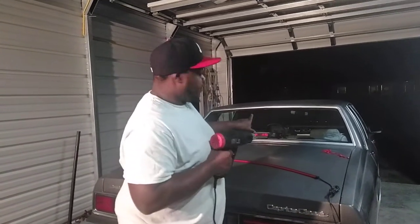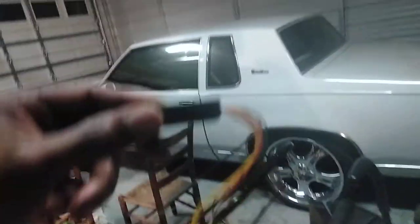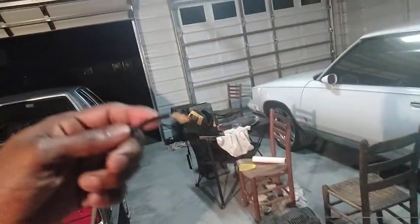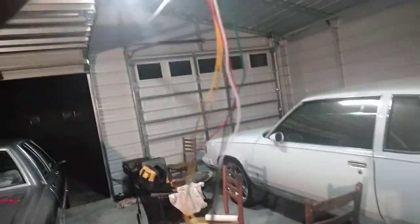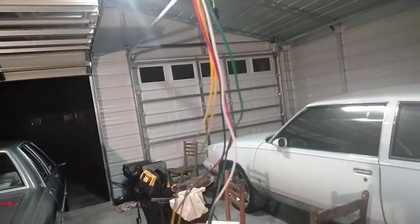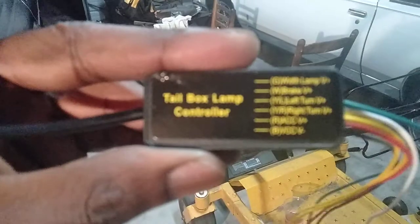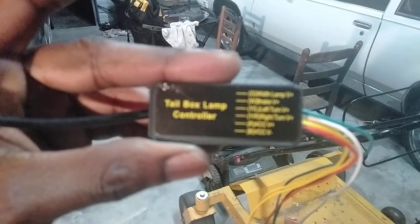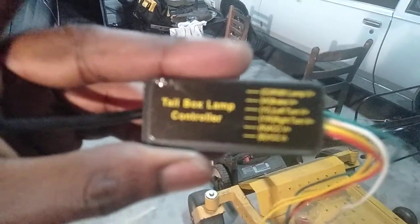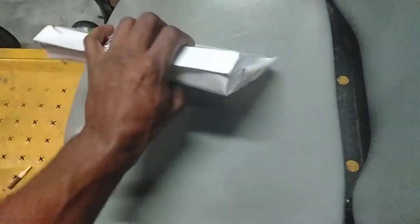Let me get this stuck in there. This is the other end of the kit. As y'all can see, of course you got your connect wires, your power, positive, negative to the brake light and all that. You see, you got the little box with the fuse. Yeah. Okay. Don't want to focus. Well, either way, that's the fuse box. So let's go ahead and get that thrown in.